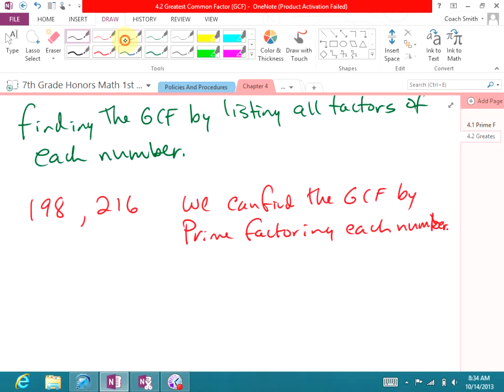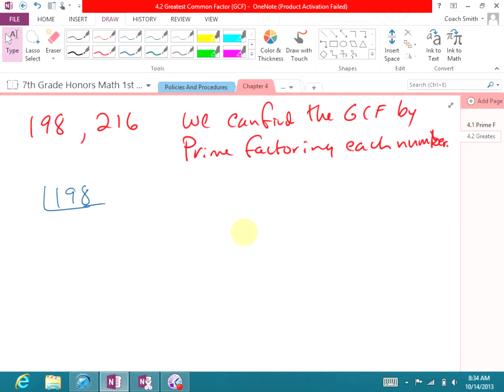I'm going to use inverted division because, for me, that's the simplest way to do it. So, if you want to use factor tree, then go ahead and start doing factor tree while I'm doing the inverted division. For 198, I'm just going to start with two because that's the easiest. Two goes into 18 nine times. Obviously, two doesn't go into 99. So, I move to the next one, three. Three goes into 99 33 times. Three goes into 33 11 times. And so, I'm done. So, two times three times three times 11.